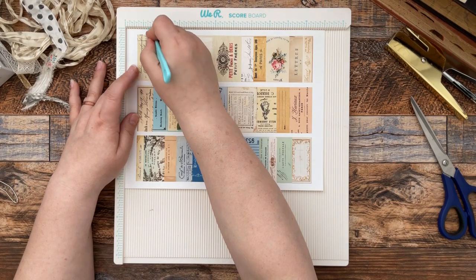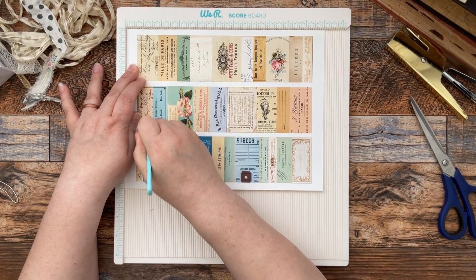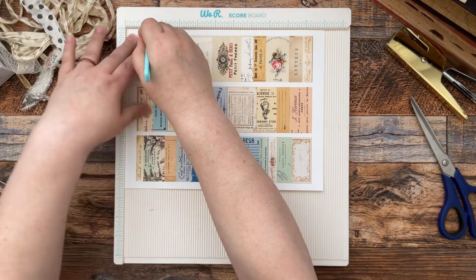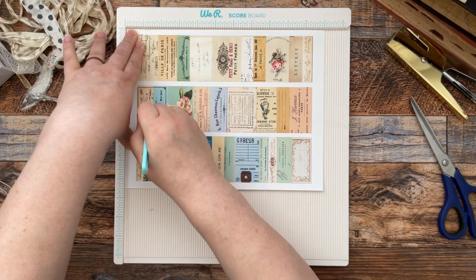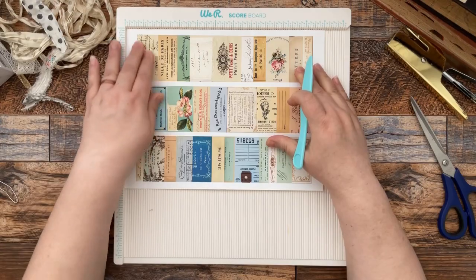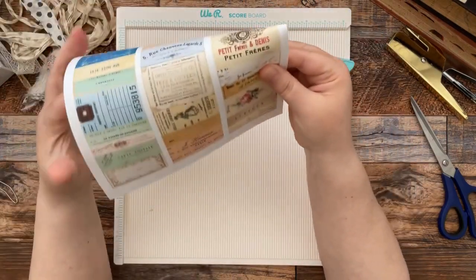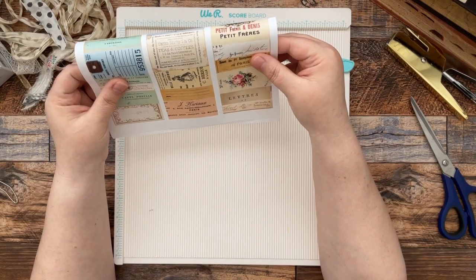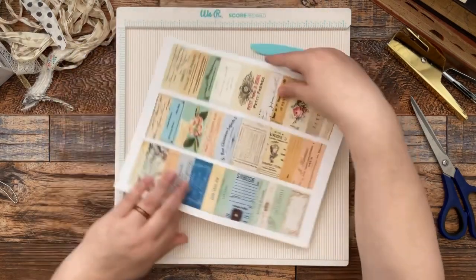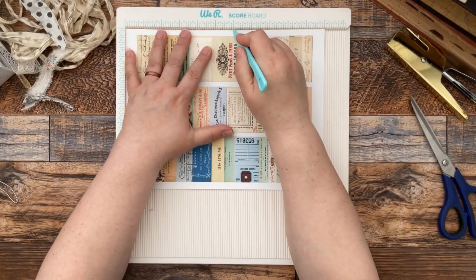So I'm just gauging, will I like it if I score it at that 1 1/4? You may want to have a deeper tuck. You may want to have a skinnier one. It's totally up to you, but scoring them all first will just make the whole process a lot quicker when I go to cut them all out. So I just lightly score a couple times. And then I'm just double checking that I'm going to like where it folds. But honestly, I don't think you can go wrong. Wherever you fold it, whatever size you make these, they're going to be perfect, I think. They're so cute.